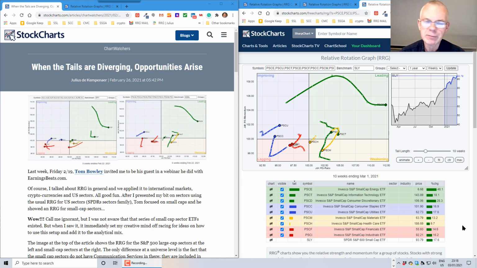And even during the show, while he was talking, I was thinking about what can we do with this? What can this give us, a different angle? Can this give us more information? And here's the article that I wrote about it in last week's Chart Watchers newsletter. But I want to dive into it a little bit deeper today. And we can only touch the surface right now in the time that's left for this show. But I'm definitely going to come back to this in the future.